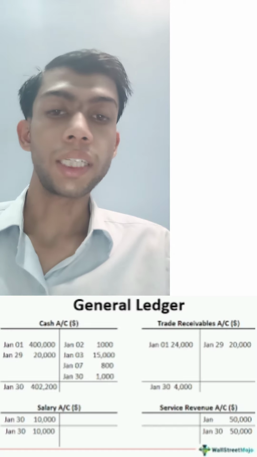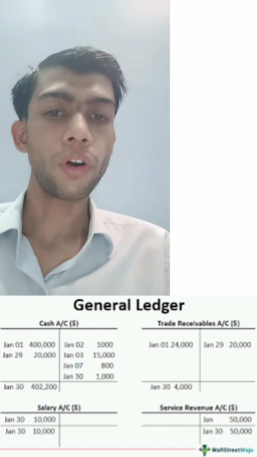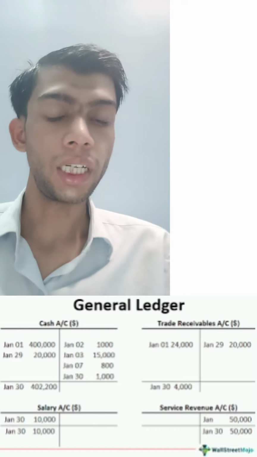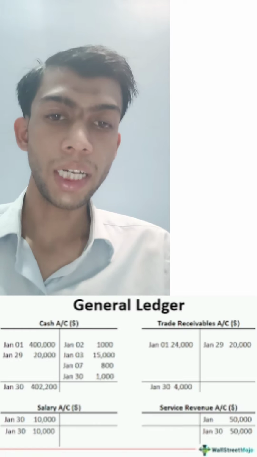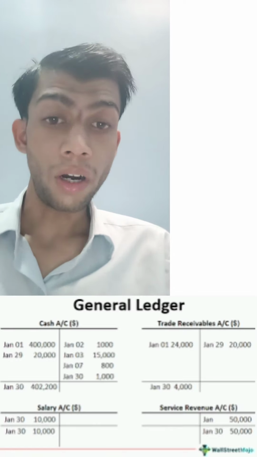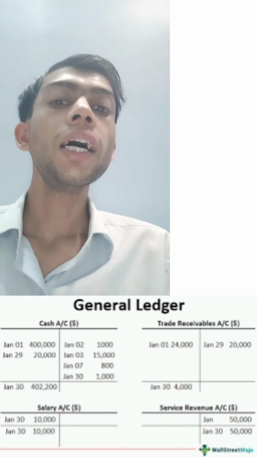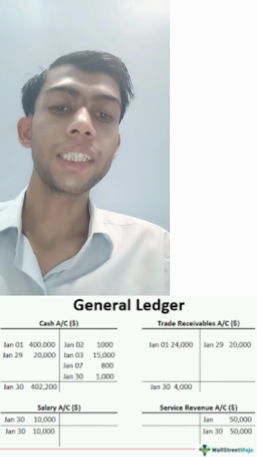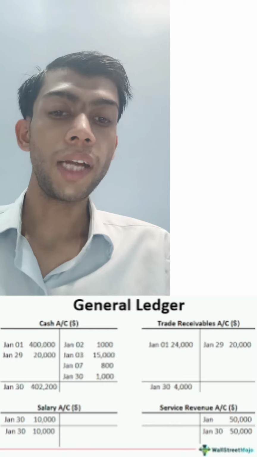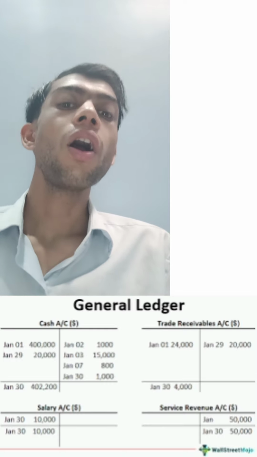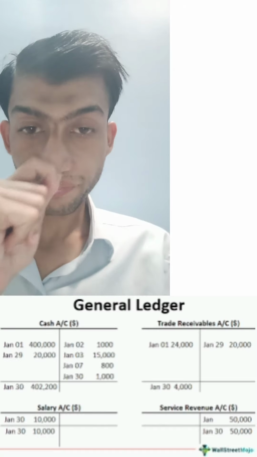where we have made purchases against cash, so we have to record it on the credit side of the ledger. Or if we have made some sales against cash, we record this entry on the debit side. As we know the nature of an asset, when an asset increases we record it on the debit side, and when an asset decreases we record it on the credit side.